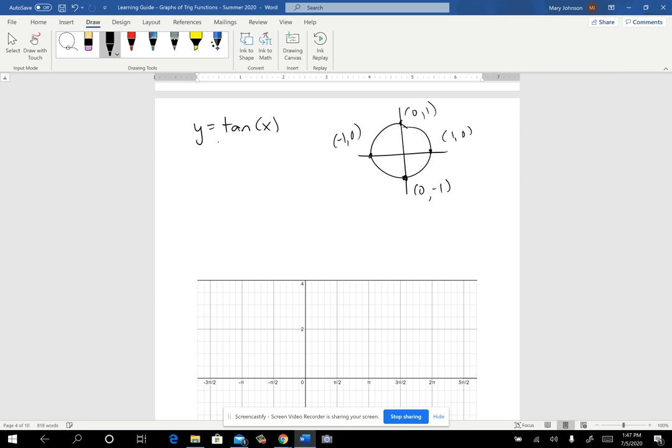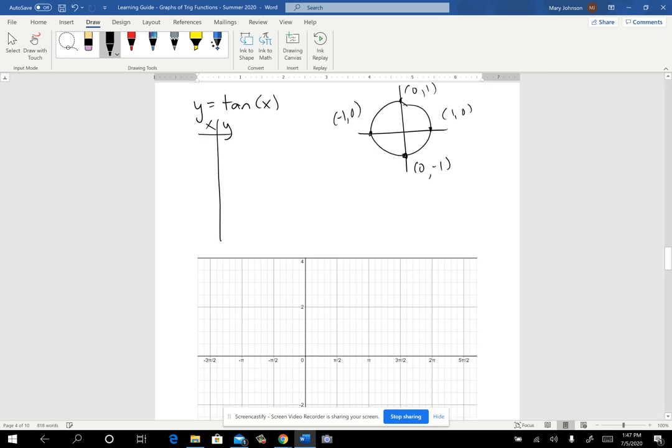And then let's go ahead and see what happens. All right, now with this one, it's going to be kind of interesting, because you don't know this yet, since it's the first time you've seen tangent. If I look at 0, I'm going to space this out a little bit more and write a little smaller. If I look at 0, pi over 2, pi, 3 pi over 2, and 2 pi again, let's see what happens.